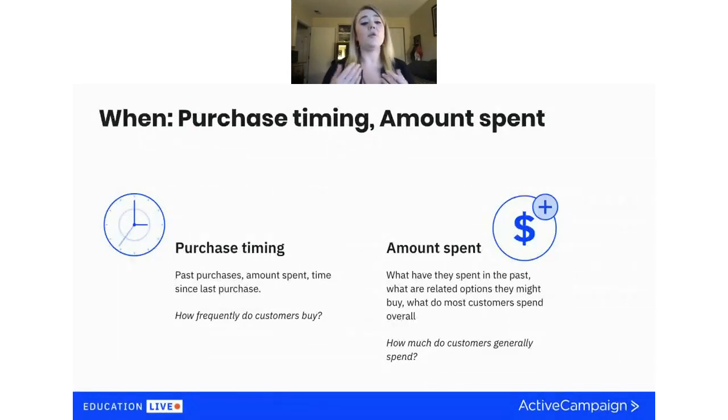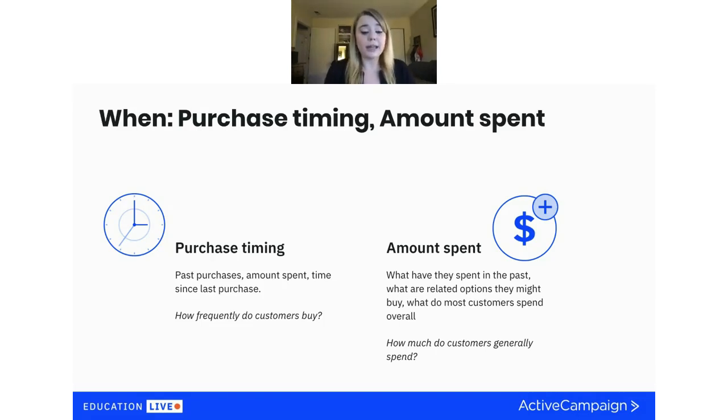And you also need to think about how frequently can customers buy. Is this a quarterly purchase? Is this something that expires? Is this something that needs refills? There are so many different kinds of purchase timing that may be implied by someone making that first purchase. So looking at the spending behaviors of your current customers is really going to help you segment down and target those customers with the right kinds of additional upsells or offers like that.